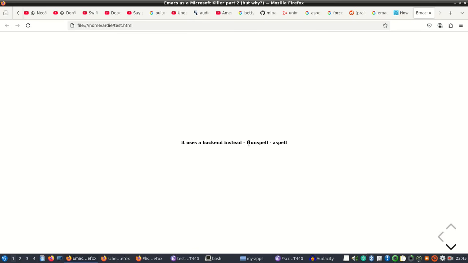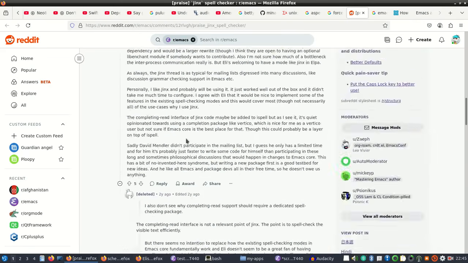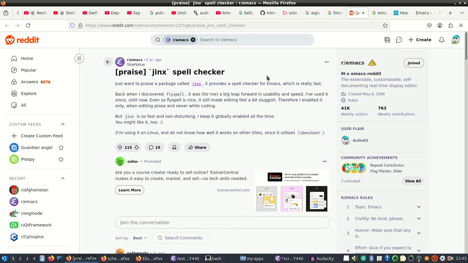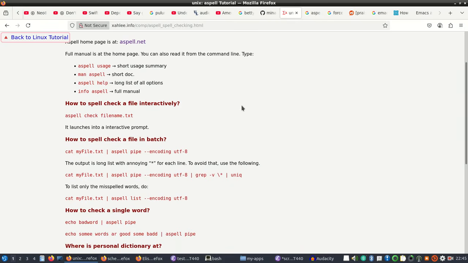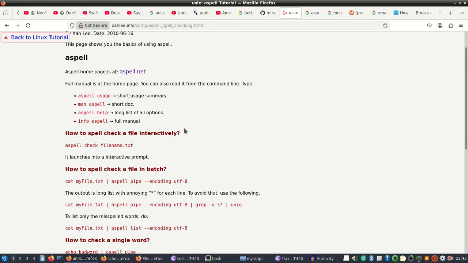There are a lot of tutorials online on how to install that. There are some points to note. A few Emacs users seem to struggle with these backends. That includes myself. But if I look at Reddit, they seem to have a lot of compliments. So I'm assuming it's mostly successful, but it's not always reliable. Another blogger who seems to have problems, at least with Hunspell and not aspell, is Xah Lee. He seems to struggle with Hunspell, although he managed to make aspell work perfectly fine.